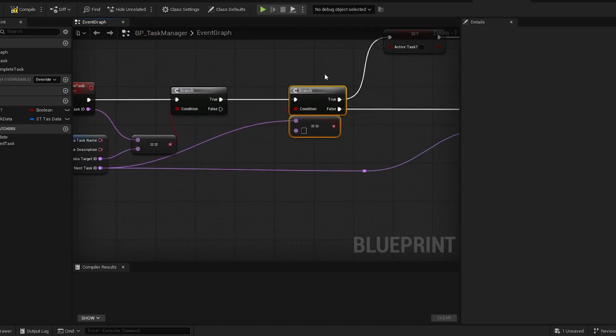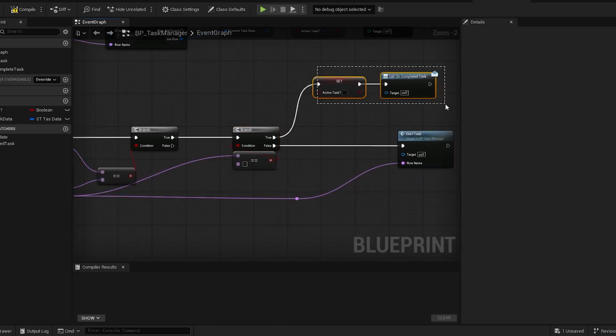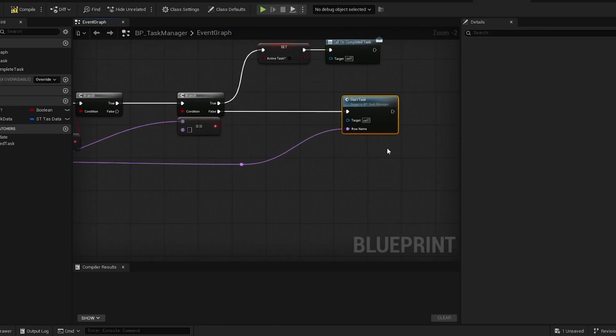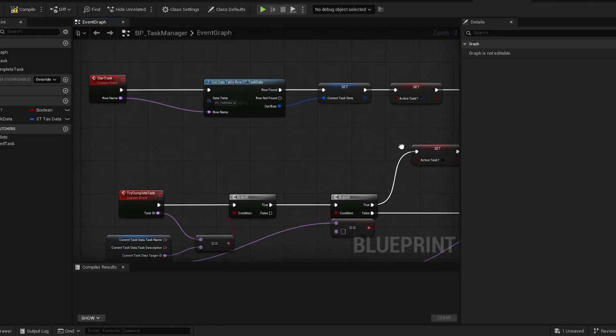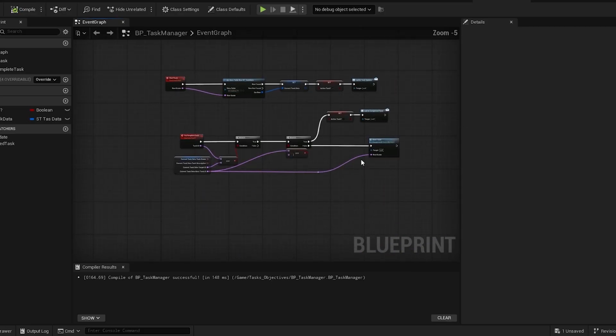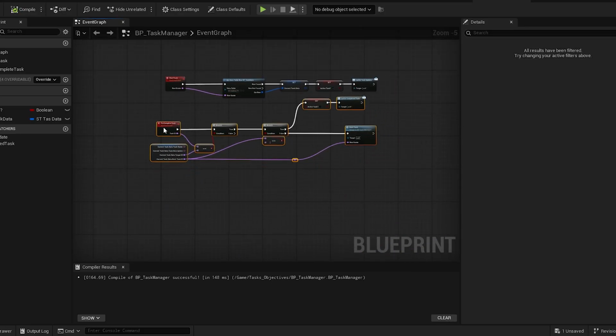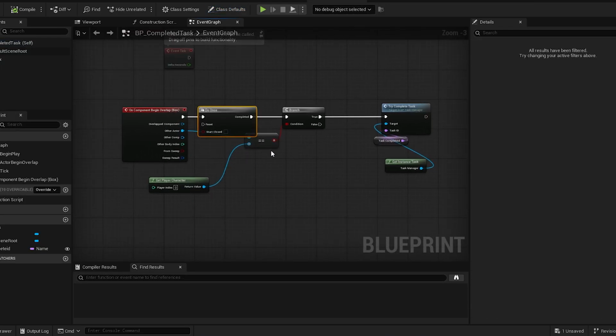If it is, then we check if we have a next task. If we don't, okay, let's complete that. And if we have a next task, let's get the next task and set the next task. So now it's gonna run this again. Hopefully that makes sense. It's really, really simple. It's more simple than the first one we created. What else? Yeah, we have to do it once.